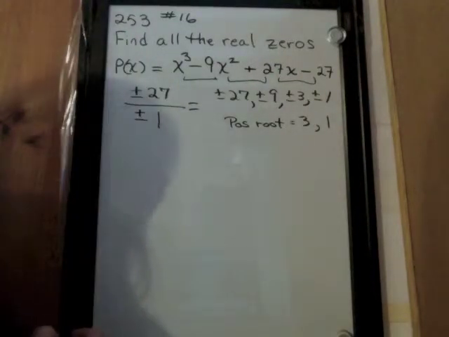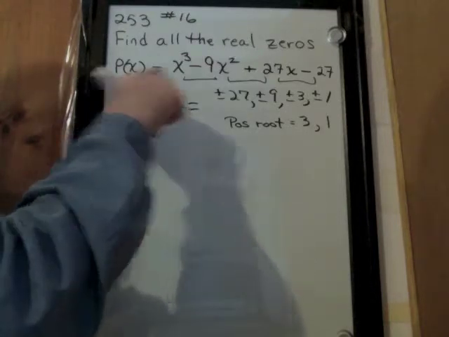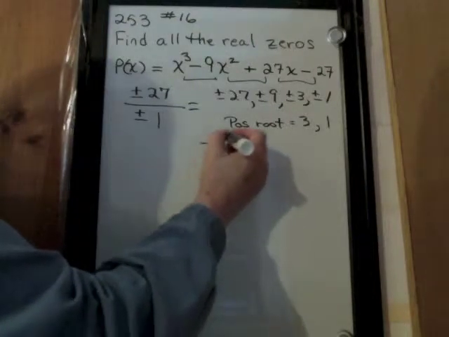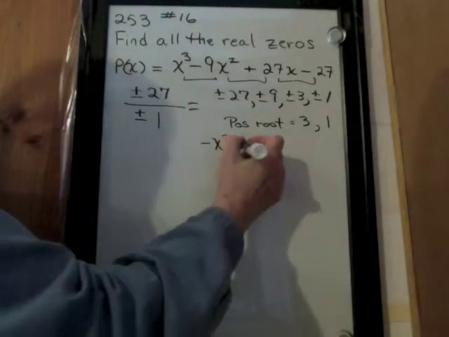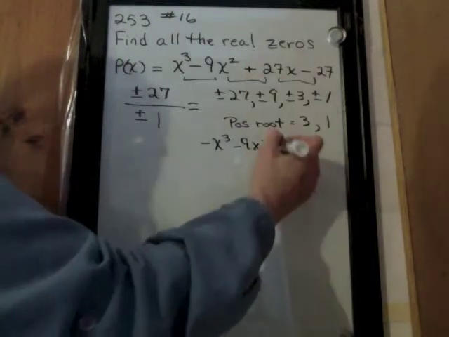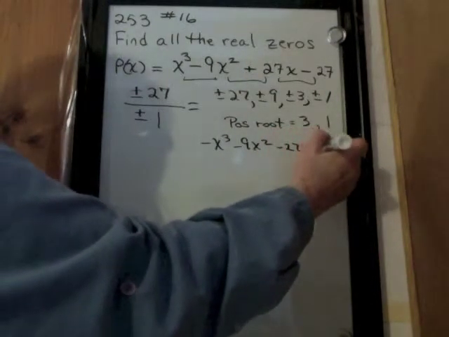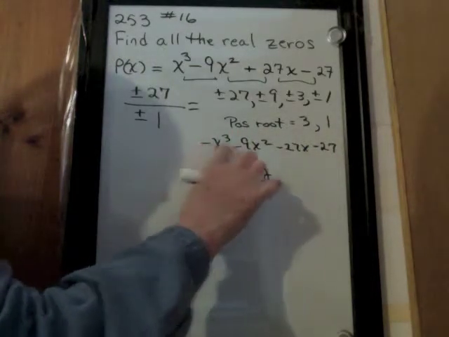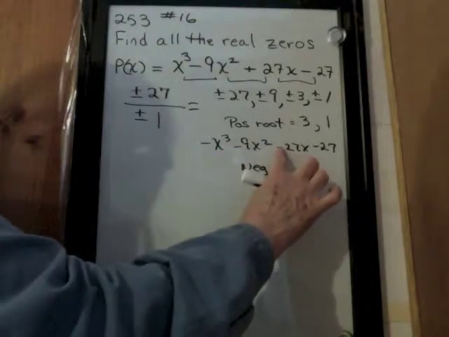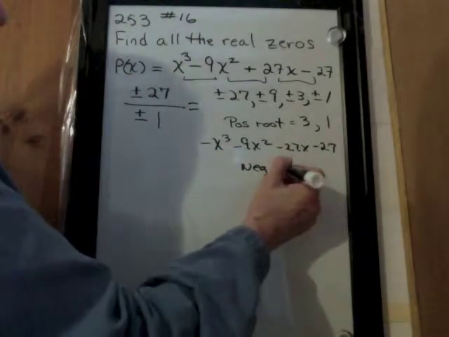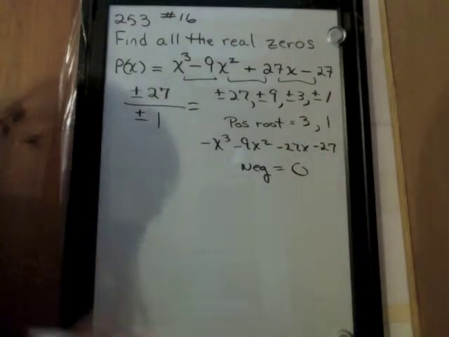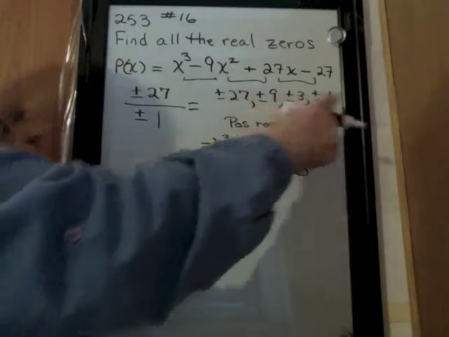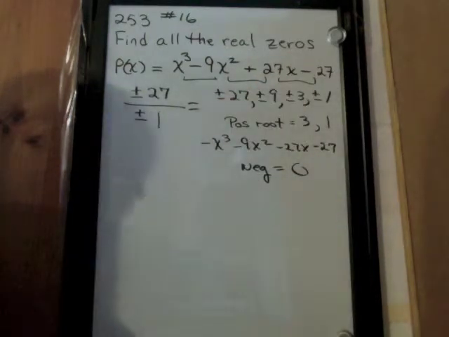Now, to check Descartes' rule of signs for negative roots, I have to put a minus x in place of all those x's and refigure that out. That means I have minus x to the third. Minus x there becomes positive, so minus 9x squared minus 27x minus 27. Now, for negative roots, check sign changes. Minus to minus, not a change. Minus to minus, not a change. Minus to minus, not a change. So that means there's no negative roots. So that's good. So now, in terms of guessing, I only have to take the positive roots there, and there's 4 positive roots that I have to try.